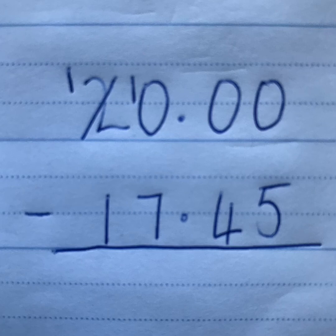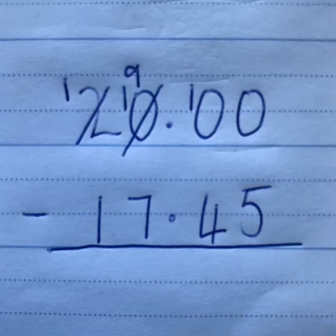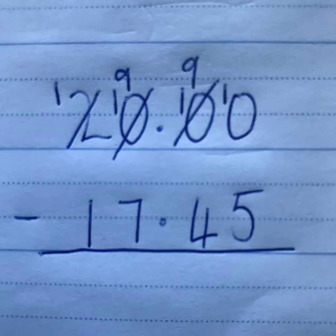It still adds up to $20, but it still doesn't get us anything in the cents or the 10 cents column, so we're going to need to do some more borrowing. So this is how we do that. Instead of 10 $1 now, we're going to borrow one of those $1, and so now we've got 9 $1, and we've got 10 lots of 10 cents. We still don't have any 1 cents. We're going to have to borrow again. We'll borrow one of those 10 cents and turn it into 10 1 cents. Now we've got 9 10 cents left, 10 1 cents left.